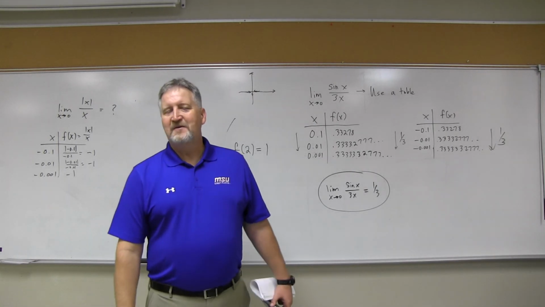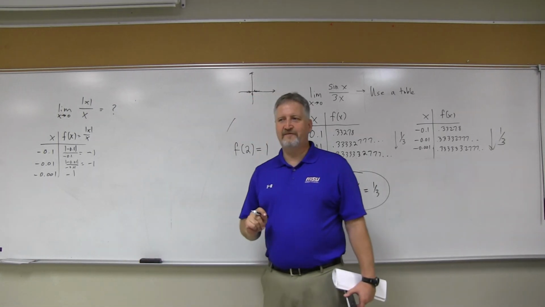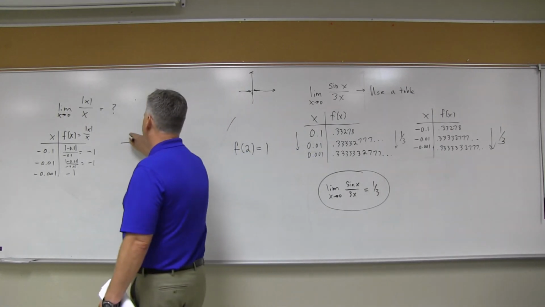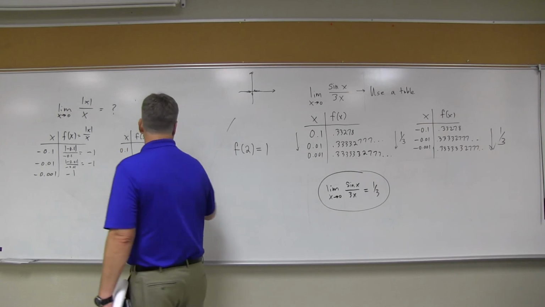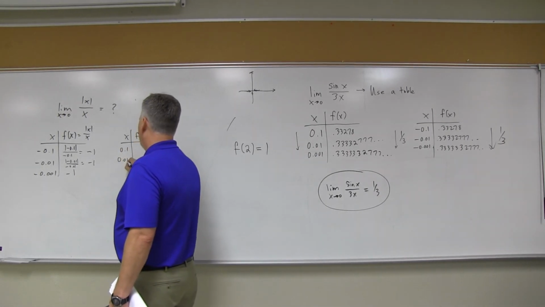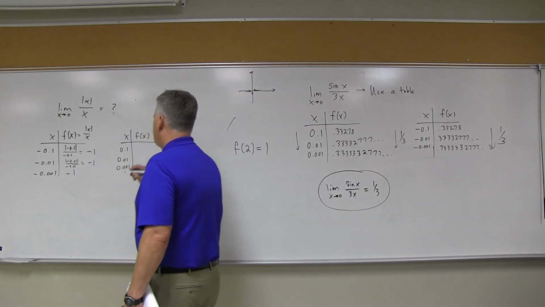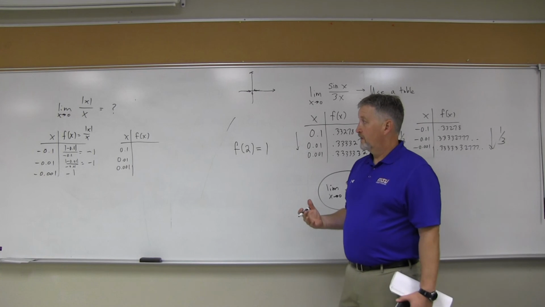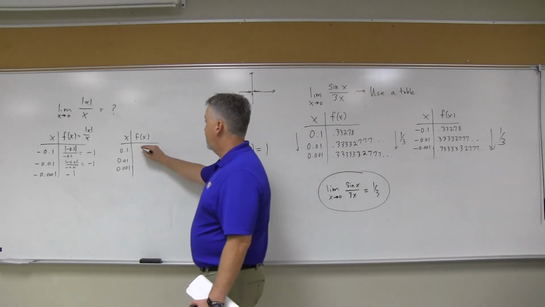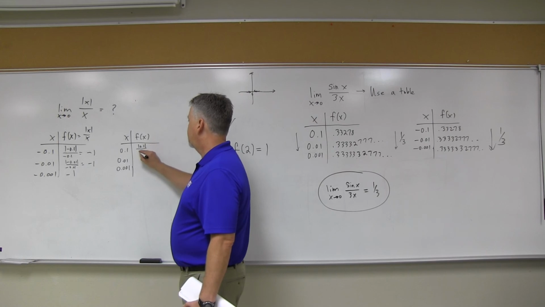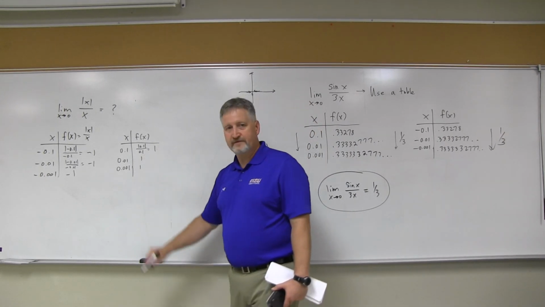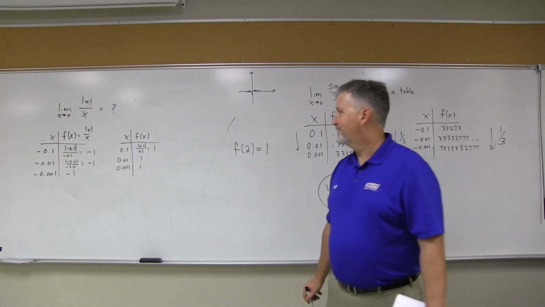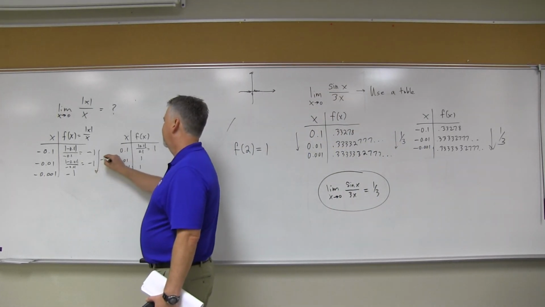Okay. But the limit here is not negative 1 because we've got to look at the other side. What does the other side do? f of x is the absolute value of x. So on the other side, I'd be looking at the positives. What are those values going to give? Positive ones, aren't they? Because when I do the absolute value divided by just the x value, it's a positive divided by a positive. So those are just all going to be 1s, aren't they? Yeah? Uh-oh. These go to negative 1, or they are negative 1. These go to positive 1.